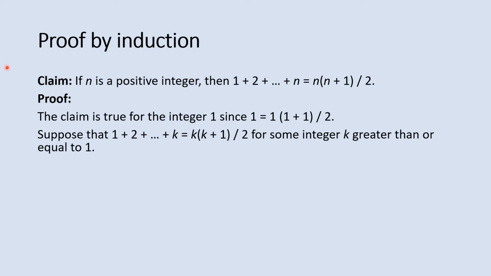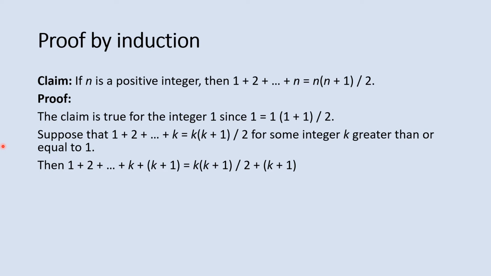We assume that the hypothesis of that claim is true, that it is true for some integer k that's greater than or equal to 1. This isn't a huge stretch because in the worst case, k is just equal to 1, and we already showed that this works. So we're not making a huge leap here. We're not assuming something is true without reason, right? We have reason. For k equal to 1, we know the formula works. And so then what we're going to show is that it will work for the next number as well.